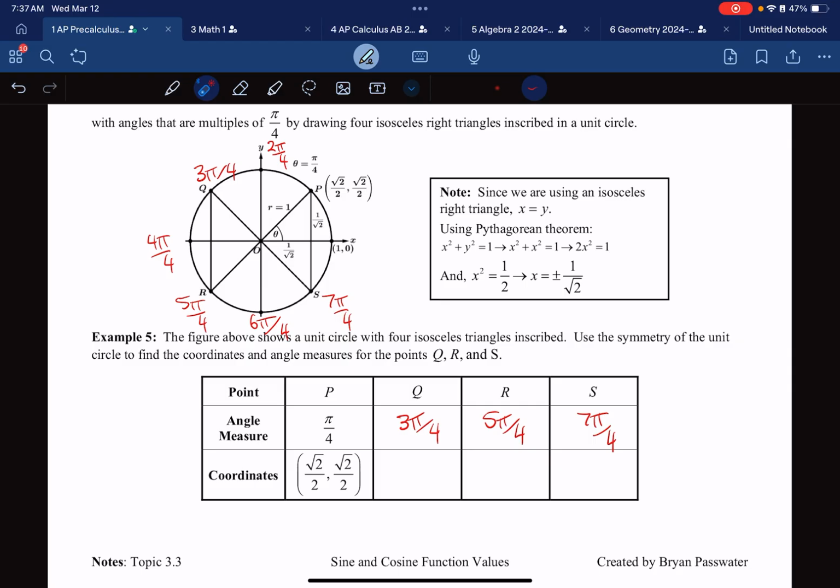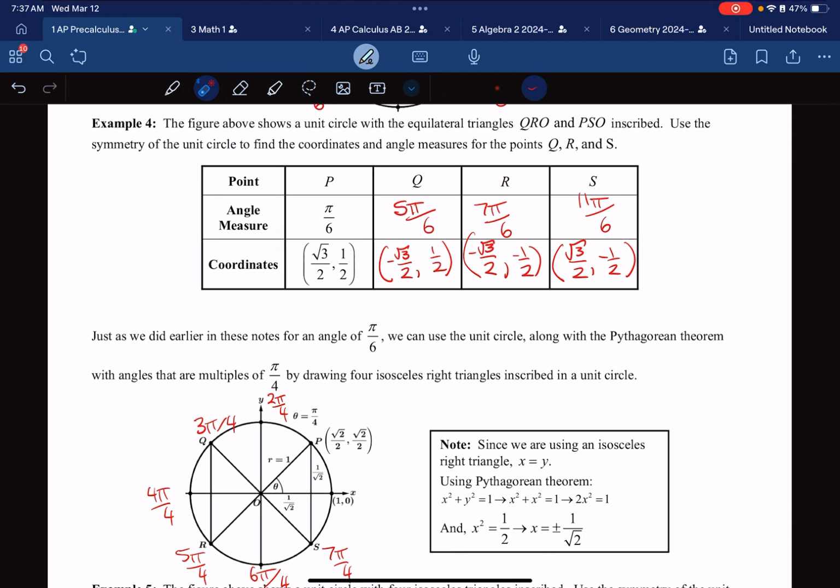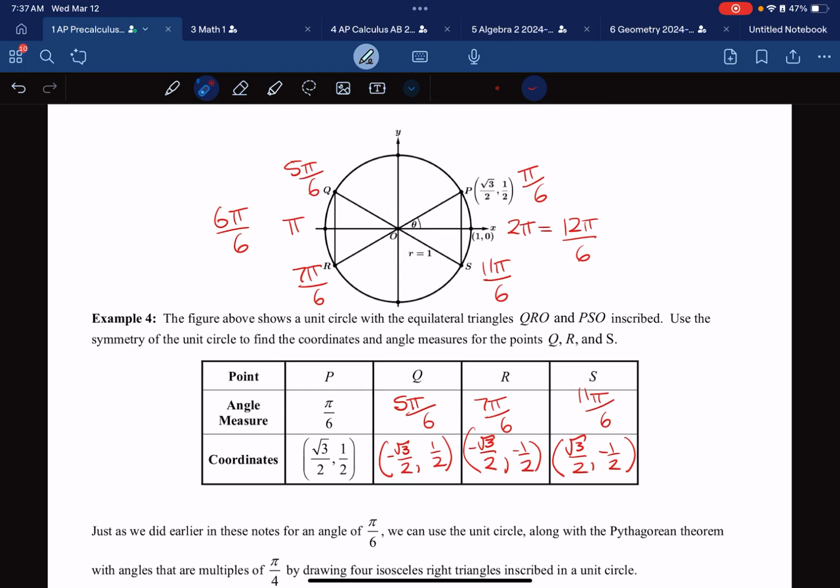From here, we're going to go ahead and talk about the x and y coordinates. Again, notice that everything is root 2 over 2. There's no two different numbers. Back here, you had either root 3 over 2 or 1/2, and you had to make sure that they're in the correct order. It was always root 3 over 2 for the x coordinate, and it was always 1/2 for the y coordinate. You just have to worry about positive and negative based on the quadrants.